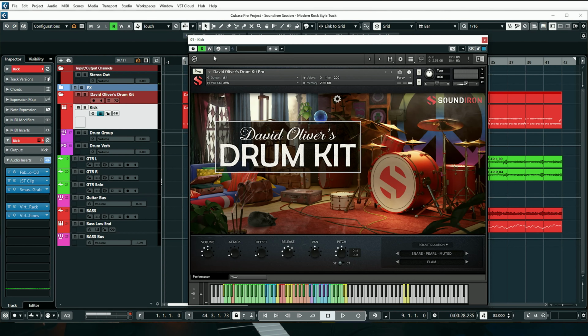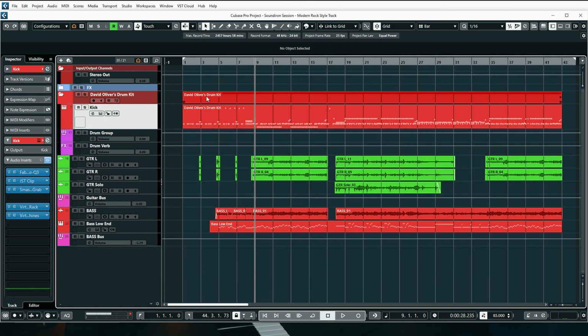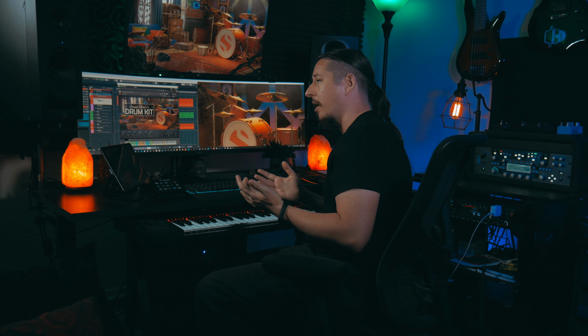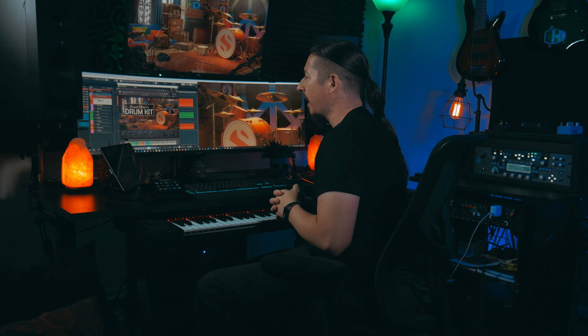And this demo was utilizing the David Oliver drum kit, which we recorded, a Pearl DLX drum kit. It's a drum kit he's owned for 30 years, so it's got a lot of history, and it just really captures that old school classic drum sound. If you're doing any kind of funk or rock or anything like that, it has a lot of character as far as the way it sounds. And it definitely suits stuff like rock and blues and that sort of thing as well. So let's go ahead and start checking it out.